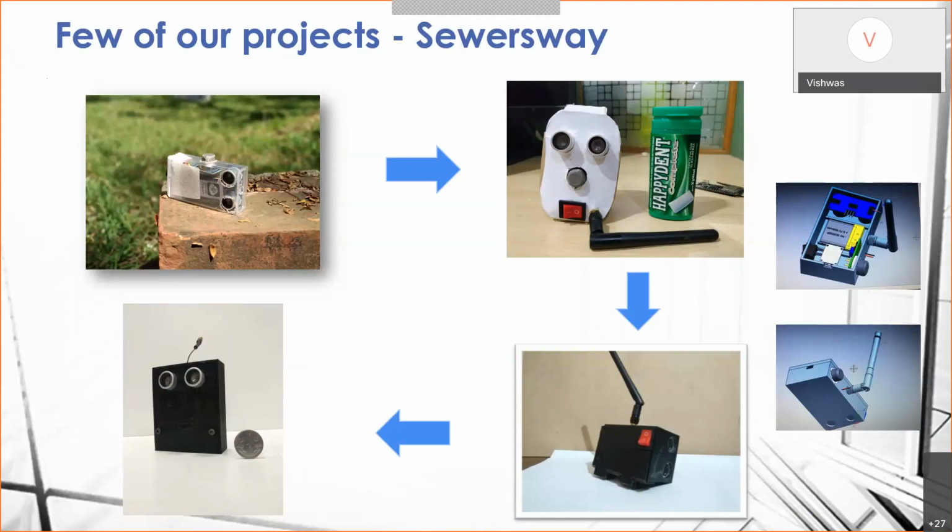We made a small sensor-based unit which can detect the level of water inside the manhole. Based on that, with some basic machine learning algorithm, we can see whether the rise in water level is normal or whether there is some anomaly. If there is a blockage, there should be a rise in one particular manhole compared to other manholes. By comparing that data, we can even pinpoint the location of the blockage based on the water flow.